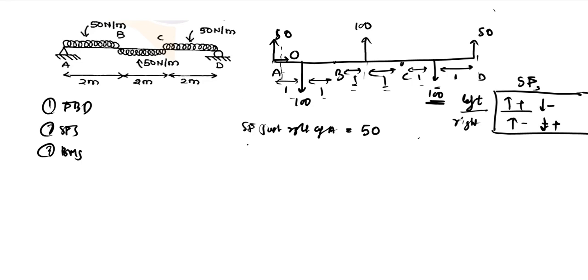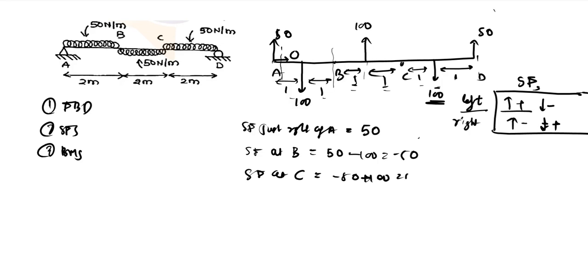So let us see now that you are calculating shear force at B. What will it become at B? It is nothing but 50. This is the cross section B, and consider forces on the left. You have two forces, the force at A and this UDL force between AB. So here 50 minus 100 is minus 50. Shear force at C will become minus 50 plus 100, which is 50, because again considering forces on the left, it will just add this UDL force of BC, giving you plus 50.